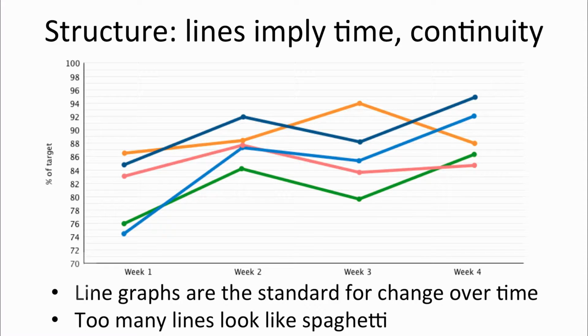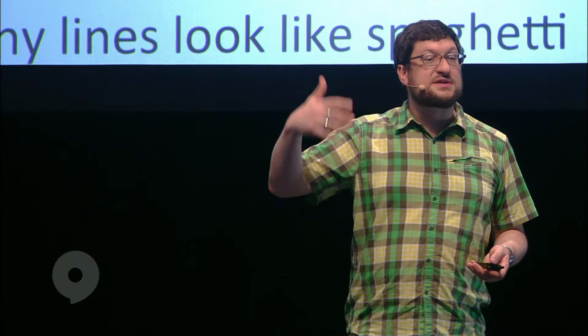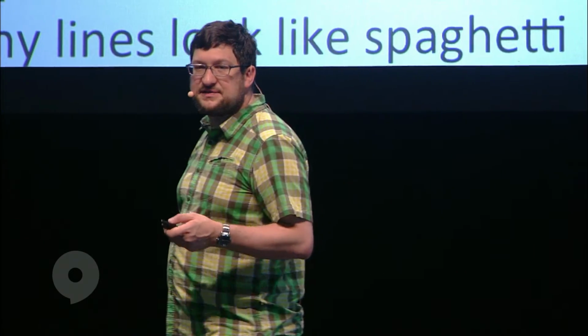Not always, but very often, anytime you want to talk about change over time, line is the highly recommended graph type because our eye and our brain say, oh, that line means continuity. This is how it was. This is where it's moving to. And in this case, you can see we can also do this comparison of values at each timestamp and understand how things have changed if one of these lines has become dominant over time, for example.